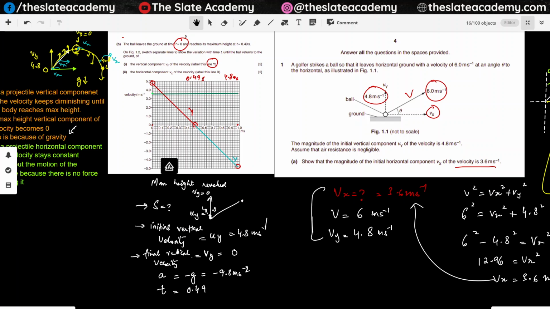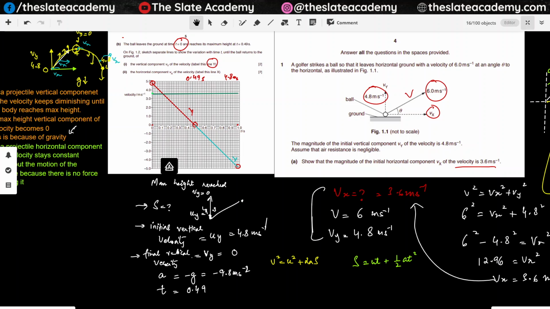Okay, so now that gives me a number of options. I can use the equation v squared is equal to u squared plus 2as, or I can use the equation s is equal to ut plus half at squared. We'll use both, just to prove that we get the same answer from either of them.